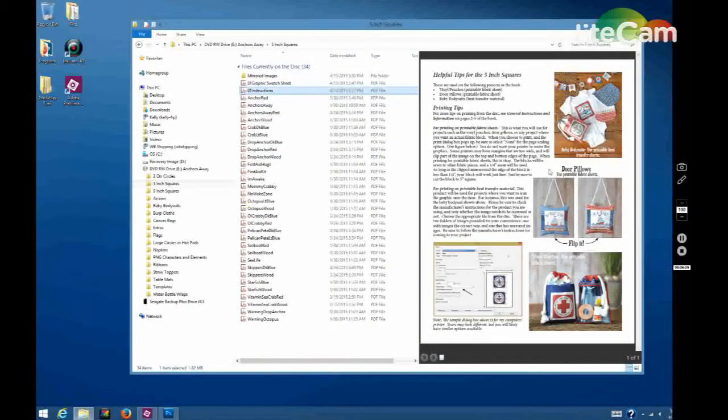The instructions look like this, and they just give you some helpful tips for that particular size that you're working with, and some printing tips for what materials you might be printing to, for instance the printable fabric sheets or the printable heat transfer. And I also show you just a couple of the projects that the 5-inch squares are used on. This one is ironed onto a baby onesie, so you would print to the printable heat transfer material for that. The door pillows, these use the printable fabric sheets, and so do the vinyl pouches. So just be sure when you're printing to follow the manufacturer's instructions.